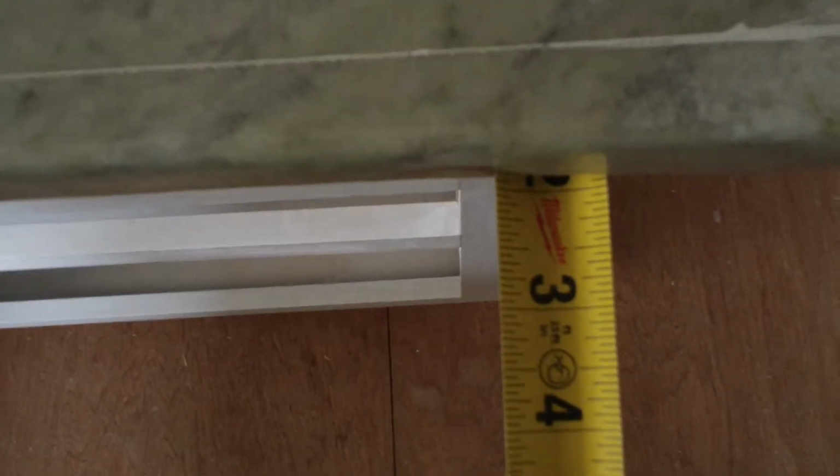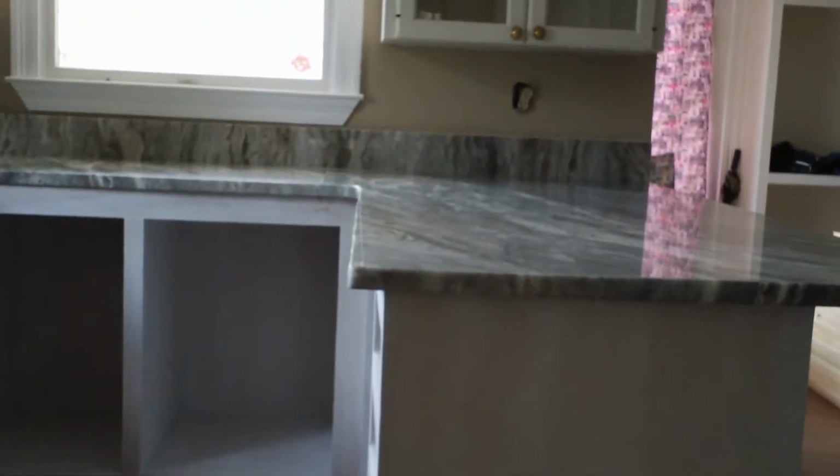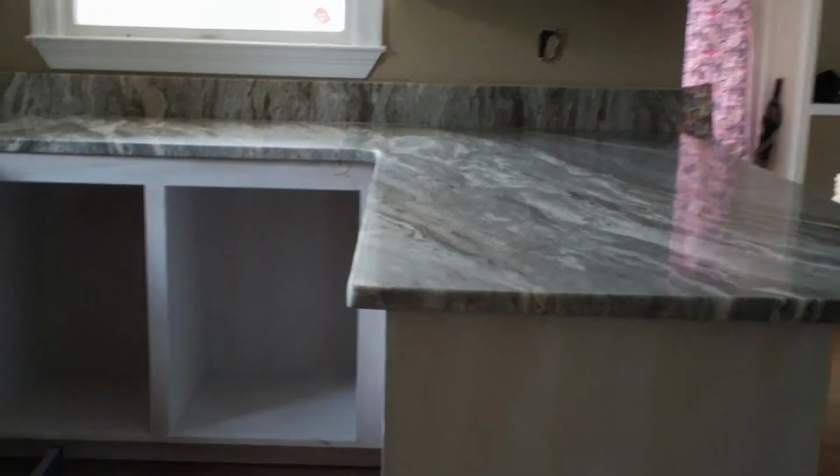And then we come on down to the end, and we're almost 2 full inches. I think the end is just under 2 full inches, so 1 15/16 or so. But either way, you have almost a full inch. He didn't seem to find a problem with this when he installed it. You can tell looking at this stone when you're standing here, you have a definite issue.